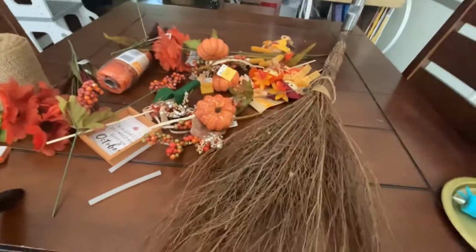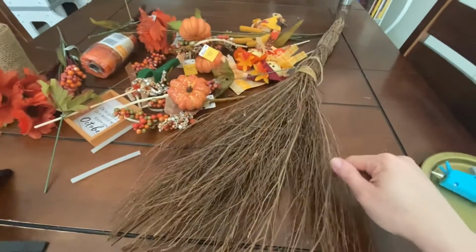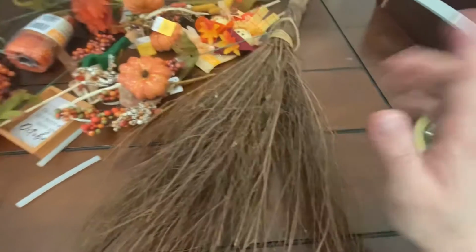Hello, today I'm back and I'm going to be making a cinnamon broom wreath. So first up, I have a cinnamon broom that you can find. I think I've seen them at Dollar Trees. I've seen them at my local Menards.